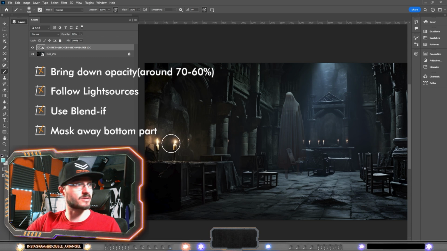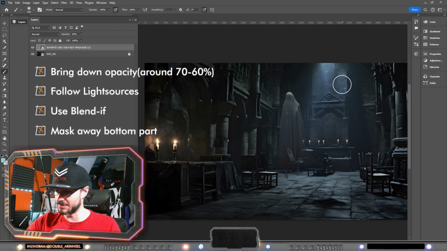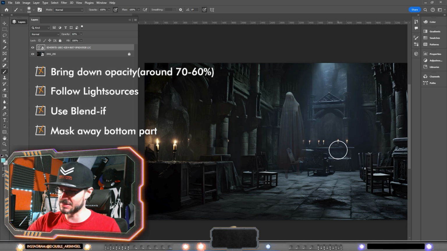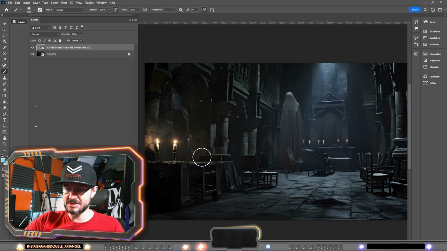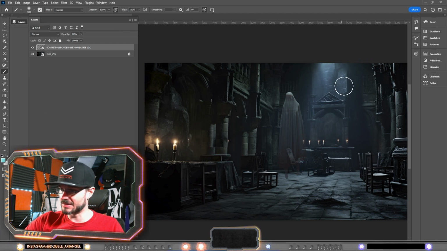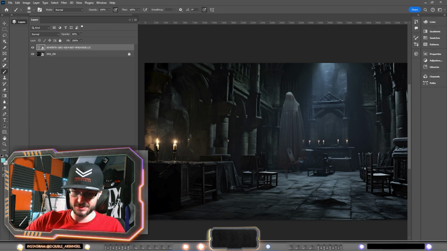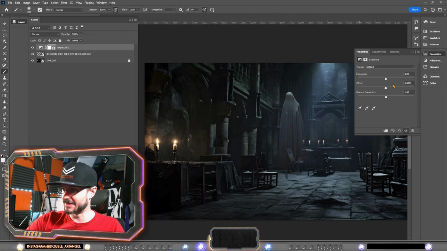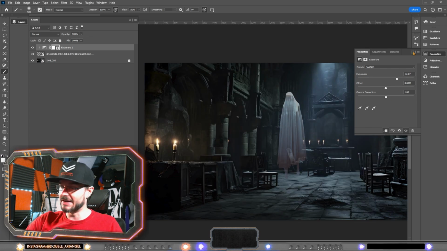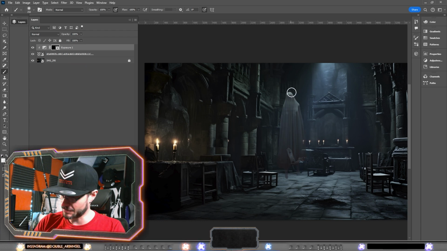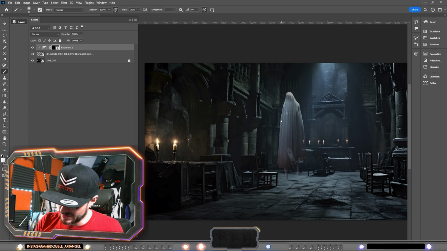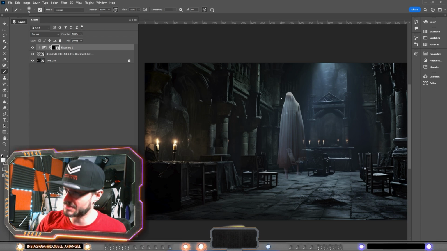we have a light source over here and then a light source over here. And these are also light sources, but they are so far away we don't need to take them into consideration anyway. This is an orange kind of light and this is a blue kind of light. First off, I will use an exposure layer and bring up the exposure on this ghost asset. And then I'm going to simply mask away, bringing the mask back where the light would hit, giving a little more of it to these wrinkles also, but something like that.